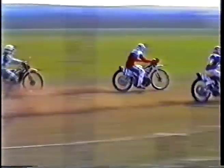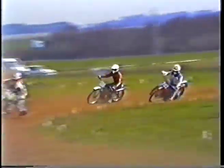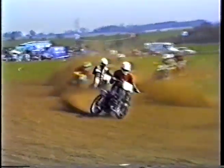Tapes away. Dean Camier's made a very good start. Bill Sims, as they go into the first bend, Dean Camier, from Dave Bleaken, from Jack Walker, from Bill Sims. They take the back straight for the first time. This lad has got a very quick 250, this Dean Camier. Also Dave Bleaken there in second. This very quick 250 is Dean Camier, leaving Dave Bleaken by half a straight already.